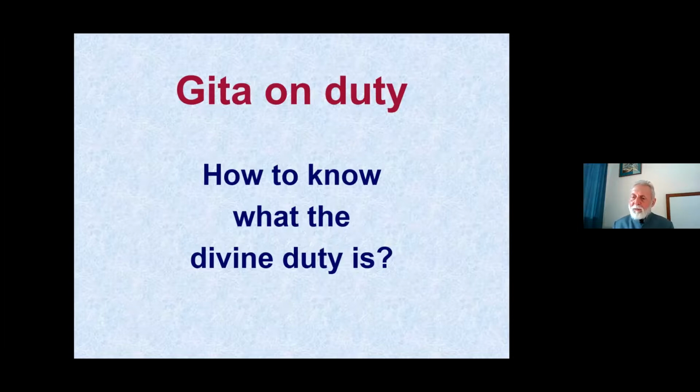Give up all of them. Forget all of them. Abandon all of them. Ignore all the considerations of right and wrong that you have studied so far. Instead, take refuge in me. Now, what does taking refuge in the divine mean? Taking refuge in the divine means: listen to me, do what I am telling you to do.